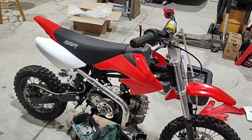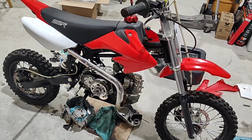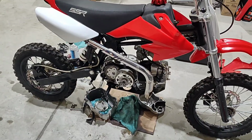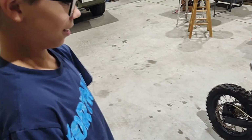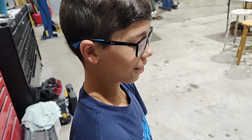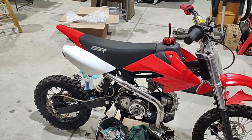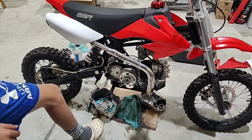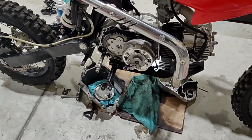So we picked it up from a friend. They rode it, beat the living you-know-what out of it, and they sent it off jumps? Yes. No, they were jumping it off things and doing things they shouldn't have, and they were probably too big for it. And they were doing, like, 100-foot hill climbs. Yes. And we also got a bend, though. Yeah, the peg mount is bent also.